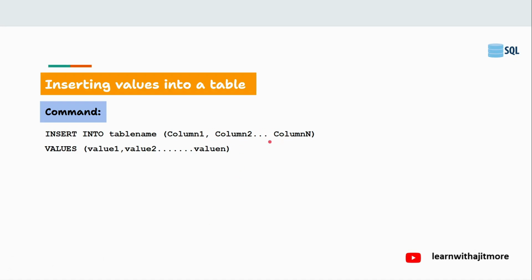Mentioning column names at the time of insert is optional. Insert into table name. After that, you write column name. So I told you when this column name is compulsory to give. Actually, ये column name देना जरूरी नहीं होता है. Insert into table name, values and value list. So in insert query, when to give these column names after this table name?